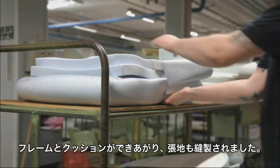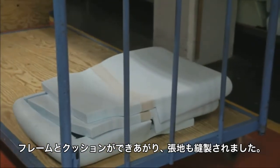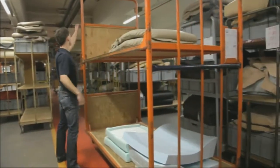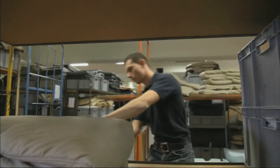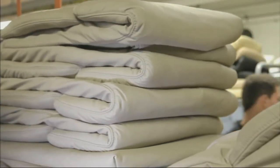The frame of the sofa is ready. The foam parts have been produced and the coverings sewn. All elements making up the later sofa are collected in an interim warehouse, whether foam cores or seating cushions and leather coverings for the body. In the process, each sofa is a unique piece with an individual combination of shape, material and color.